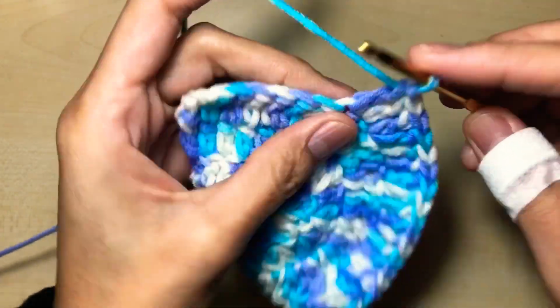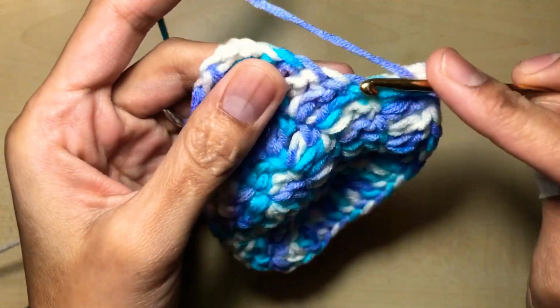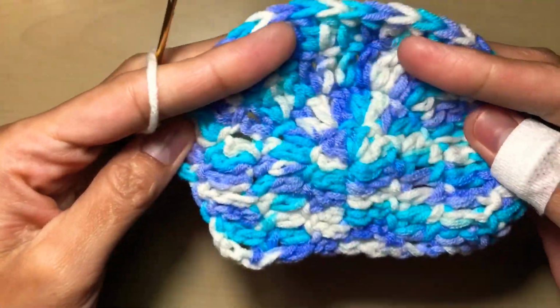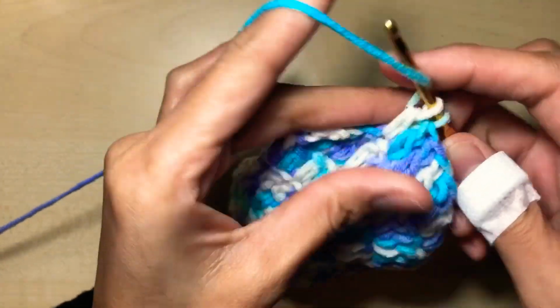There you go. One more, 2 double crochet in the next stitch, 2 double crochet in the next 2 stitches. This is how it looks like. 4 double crochet in the last 4 stitches.